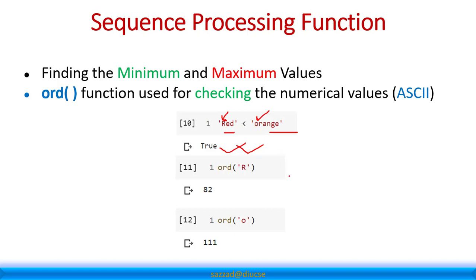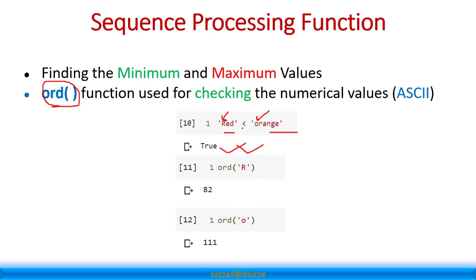and in that case the first characters are R and O. If we check the ASCII values of R and O, we can check that in Python by using the ord function. ord is a function used to check the numerical or ASCII value of a character. If we say ord of R, then as we know the ASCII value of capital R is 82 and the ASCII value of small letter o is 111.